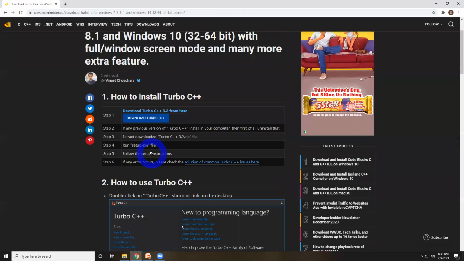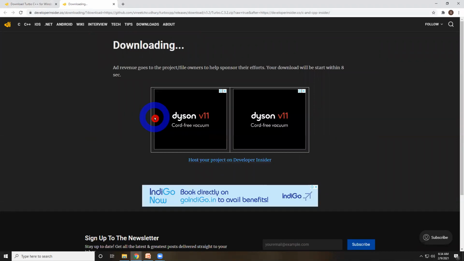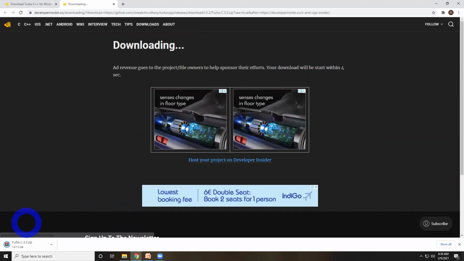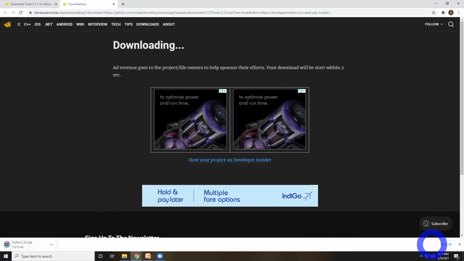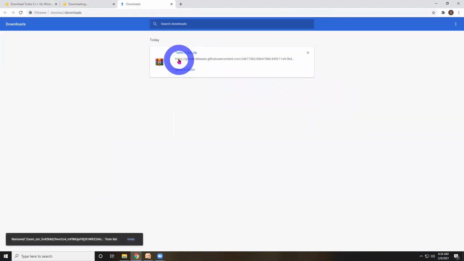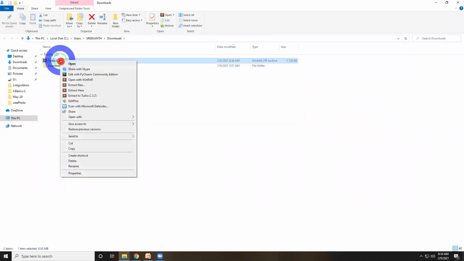See, here simply you can click download Turbo C++ 3.2. Wait a moment. The application is downloading in the form of a zip file. You can see the application is downloaded as a Turbo C 3.2 zip file. Click on show in folder. Just right click, extract here.